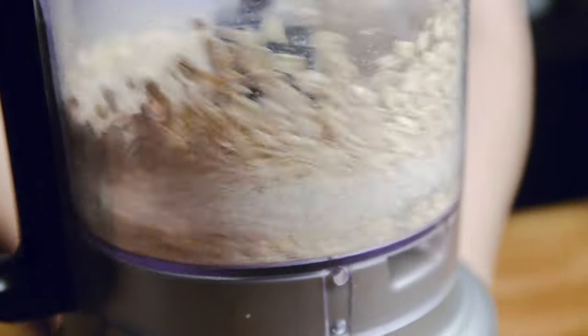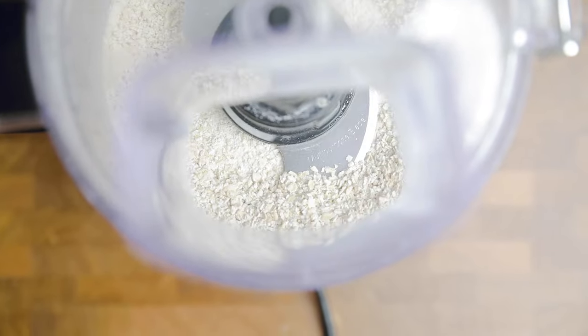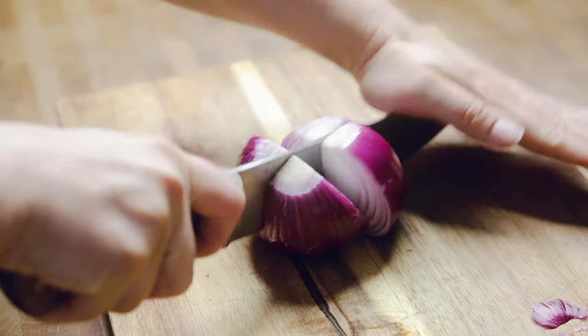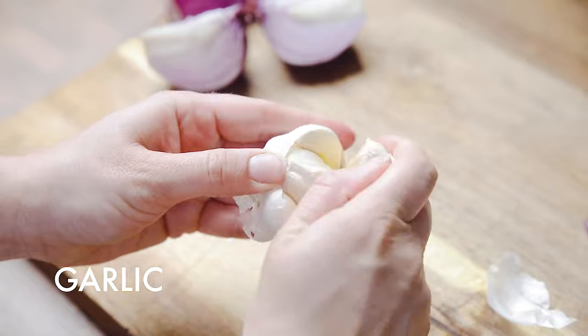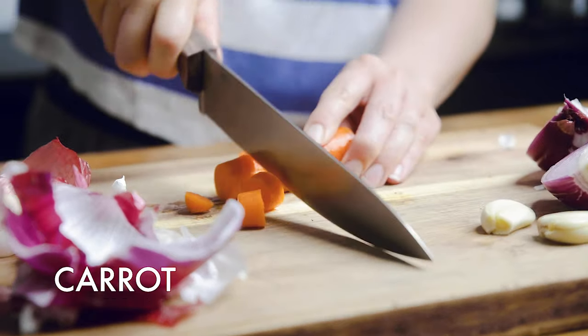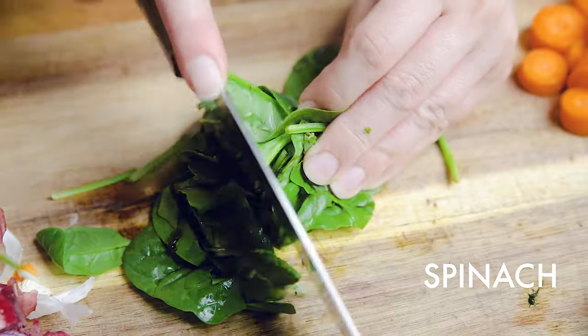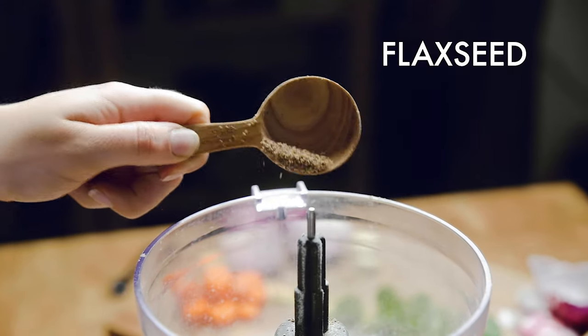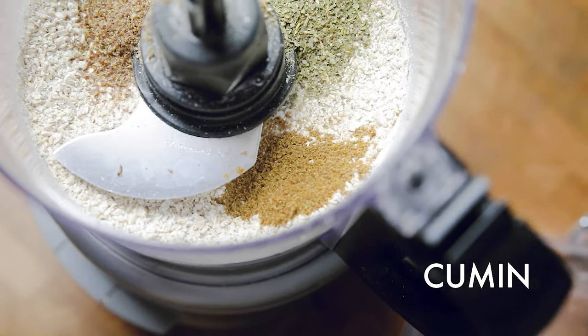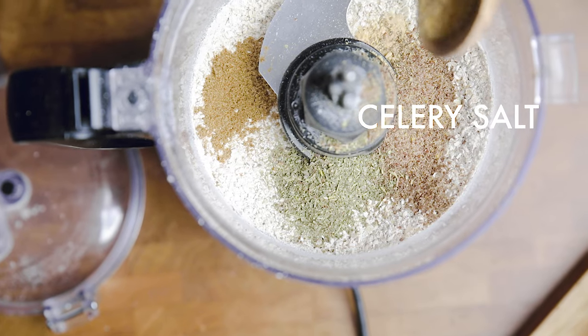In order to keep this gluten-free, we are going to be using oat flour for this recipe. You could also use chickpea flour — see the post for instructions on swapping flours. If you don't have oat flour, you can just blend up rolled oats into a powder in a food processor. Once you have that, you need to roughly chop your vegetables: quarter a red onion, peel your garlic, and roughly chop some carrots and spinach. You want to roughly chop because the food processor will do the rest, but without it you will have chunks in your mixture.